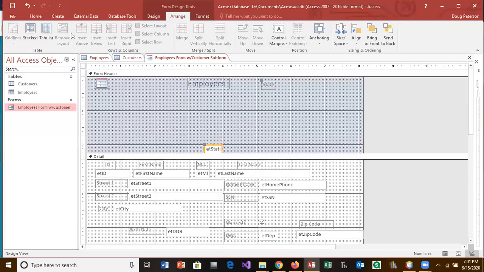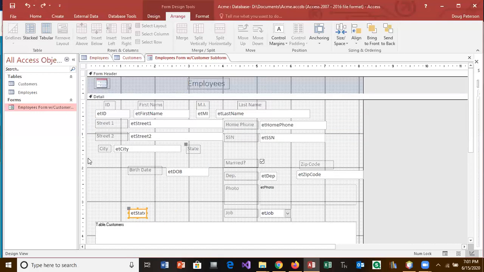Oh, I see what's happening. It's moving relative to my. Okay, so I got to get the big corner there. Move it there. And then I've got my zip code that I had moved over here. Put it right here. And then the zip code itself. Right there. Pull my SSN out of here.